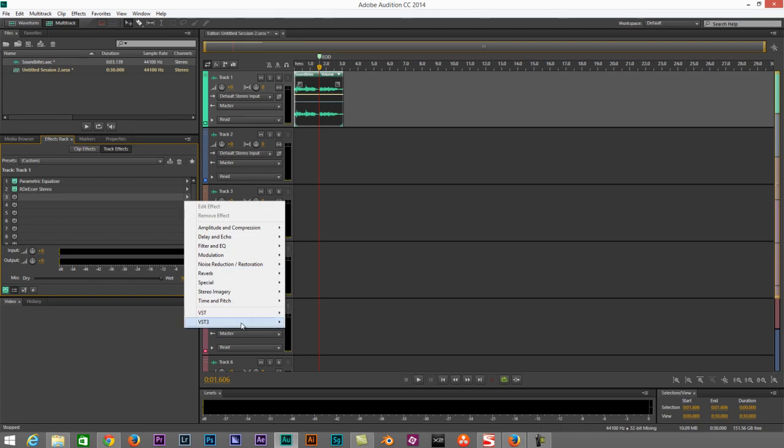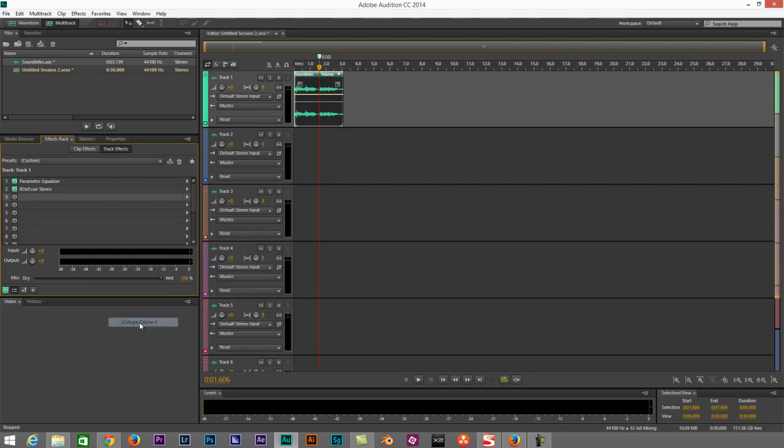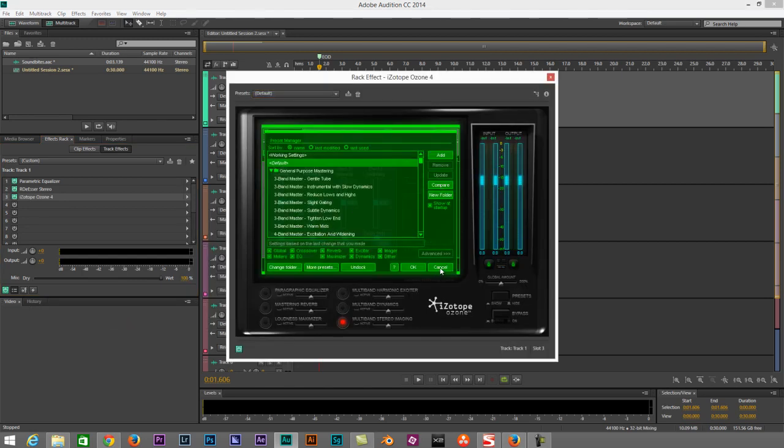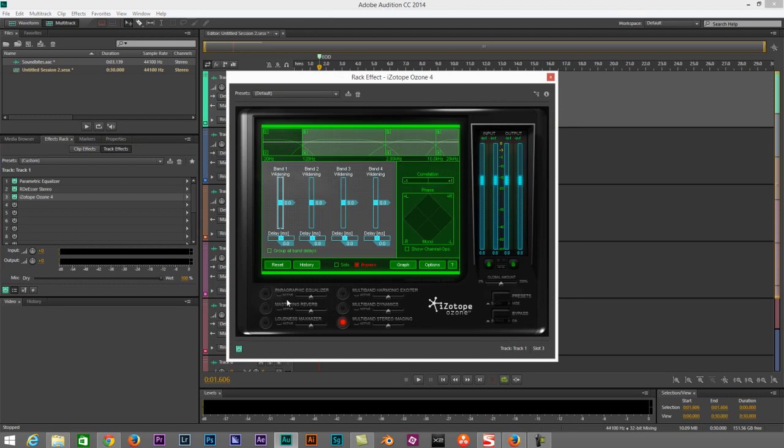For my mastering, I use, where is it? Ozone 4. Sometimes I'll use parts of it in conjunction. Let me pull that up just to quickly show you. You have an equalizer, a reverb, loudness maximizer, which is basically a limiter, a multi-band harmonic exciter, kind of like a BBE, but with multi-band functionality.